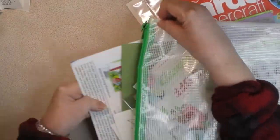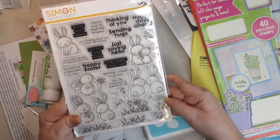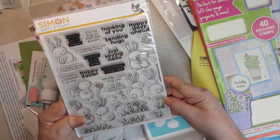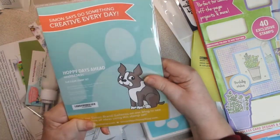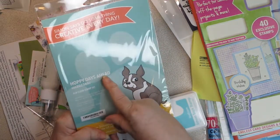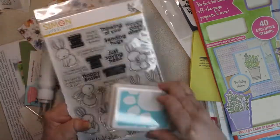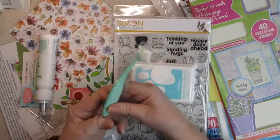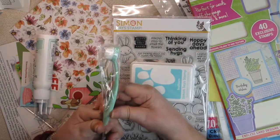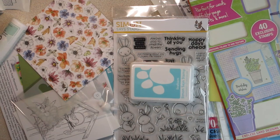This, I think, is March's. It comes with this 6x8 set, and it's rabbits and Easter inspired. I think it was some of the sentiments on here I really liked, although, you know, you can make your own sentiments. It's called Hoppy Days Ahead if you're interested in just getting one stamp set. Then they came with this seafoam green ink, and I guess they call this a mini blending brush to go with it. And then, of course, the $5 off that I don't use because I don't buy things.